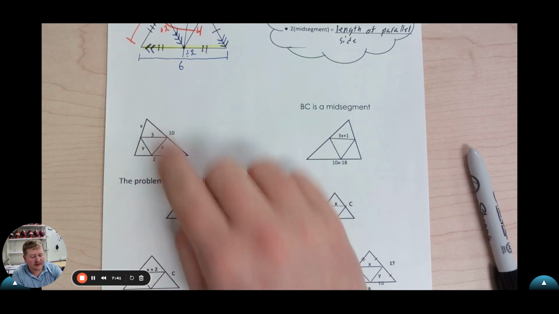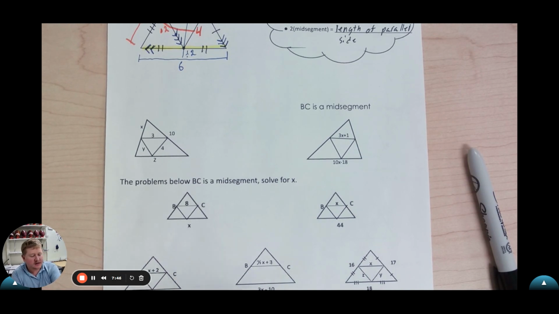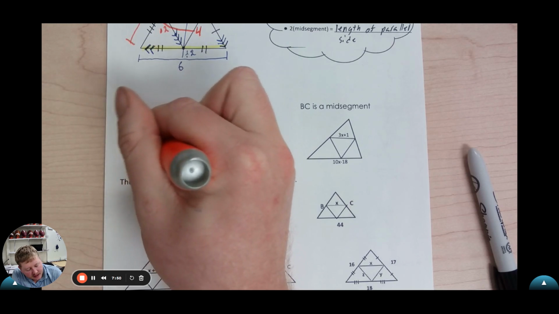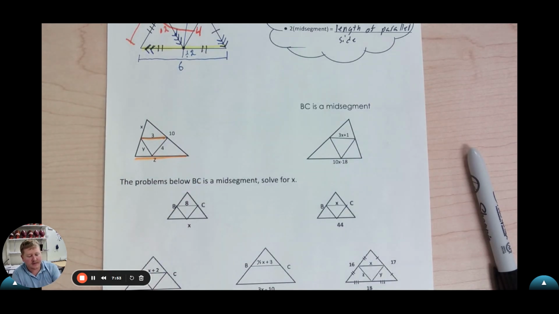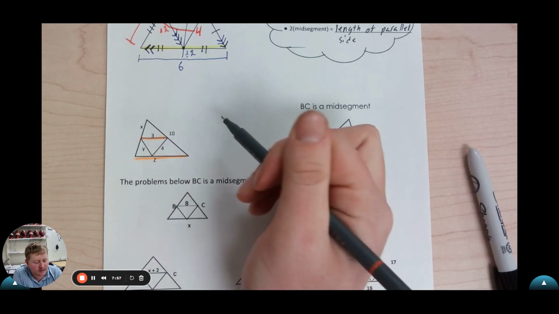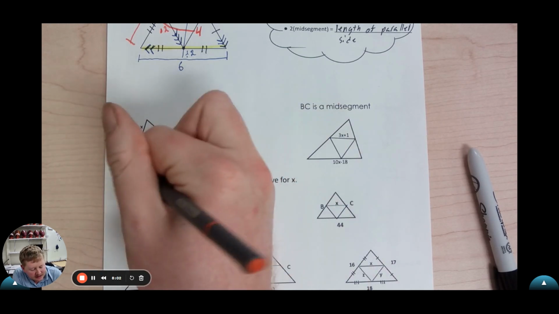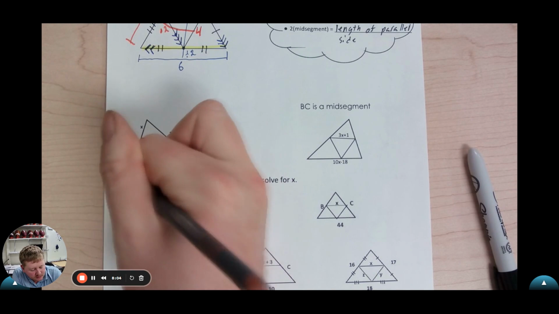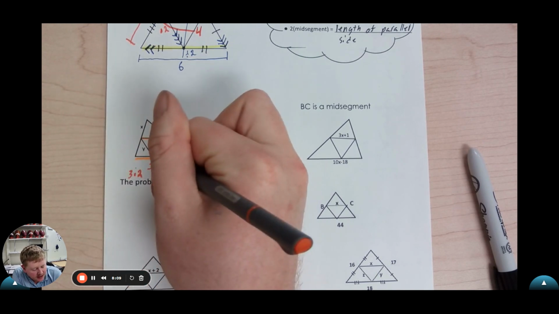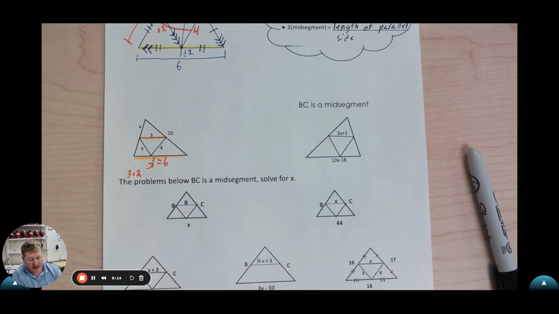Now, we're going to hold off on x here, and we're actually going to find y and z first, and you're going to see why I'm holding off on x. So if we look here, z is here, and its parallel line would be that. If I know my mid segment's 3, well then how would I get z? Well, you would do 3 times 2. So z should actually equal 6. Same idea for y, but in reverse.